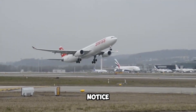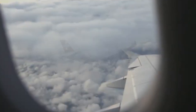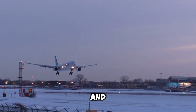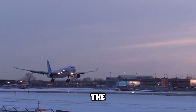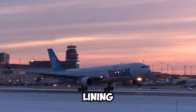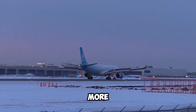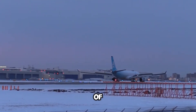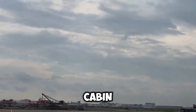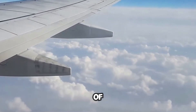Heading to the cockpit, you'll notice some differences there too. Boeing sticks with the classic yoke-style control column for a more hands-on feel. Airbus, on the other hand, rolls with a side-stick control and takes a simpler digital approach to the cockpit displays. These variations are all about optimizing how pilots interact with the aircraft. Things like wing design, weight distribution, cabin setup, and the materials they use all play a role in crafting the unique personality of each manufacturer's plane.